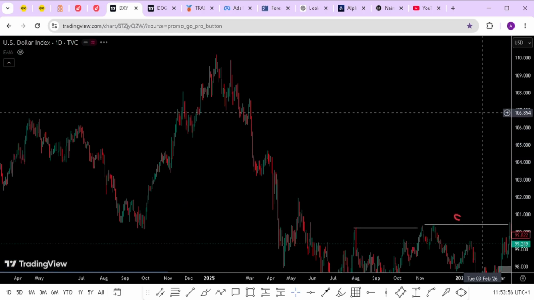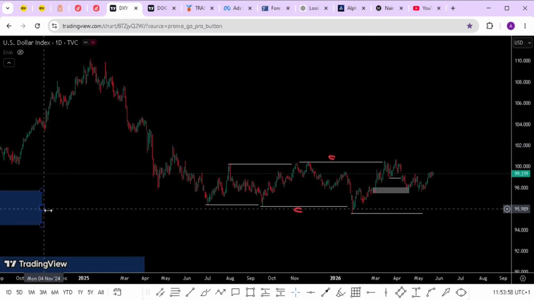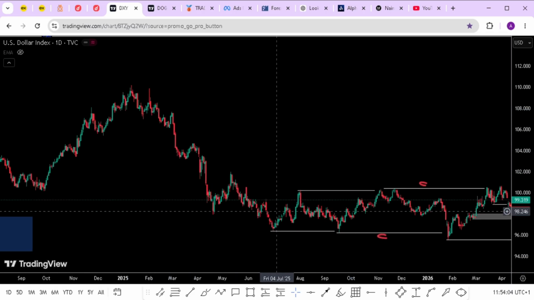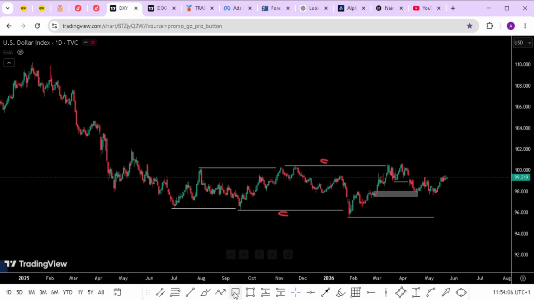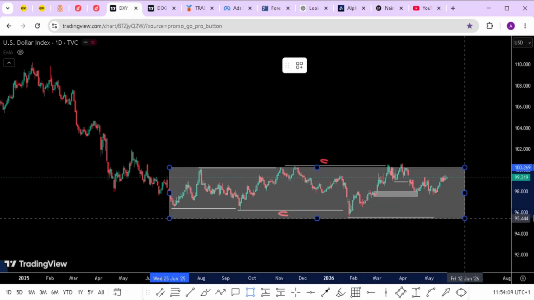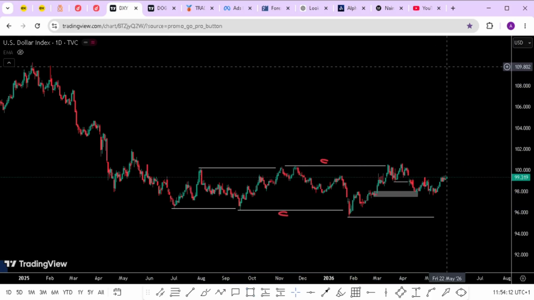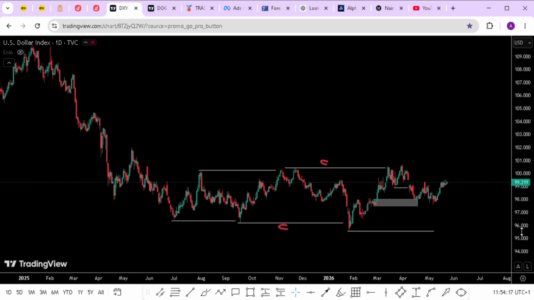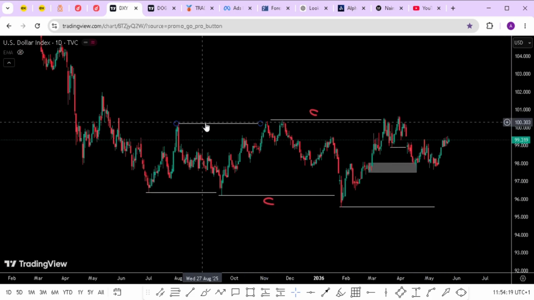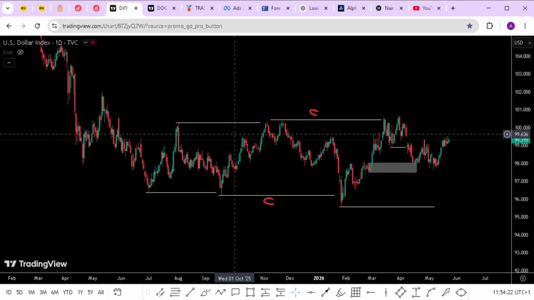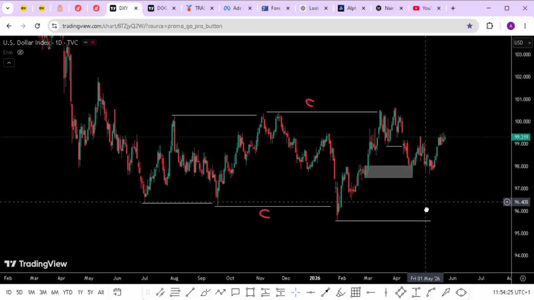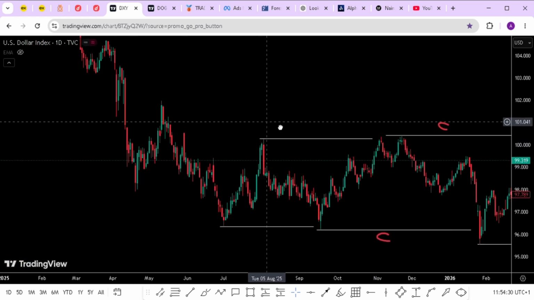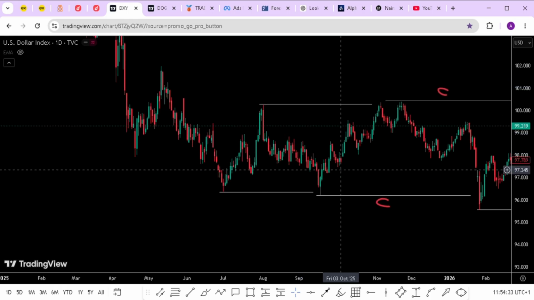As you can see, if we string these charts together, DXY has been kind of bearish for some time, and if you look at it from a different perspective, you will see that this is kind of ranging. But as an SMC trader, we understand how liquidity works even in a ranging market, and we will try to analyze what the ranging is actually doing and how we can take advantage of it.